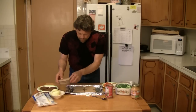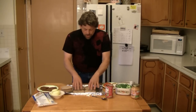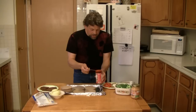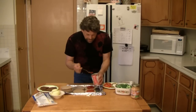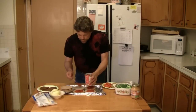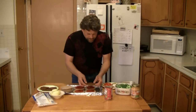Now, I've got 4 buns out, and the bottoms of these buns, or these sandwich flats, are on the bottom here. What I'm going to start with is taking some of our pizza sauce, spooning it right into the center and spreading it out a little bit. You want quite a bit of sauce. Put it in the center and spread it out. Probably I would say there's about 2 tablespoons of sauce on each one of these buns. Like that.